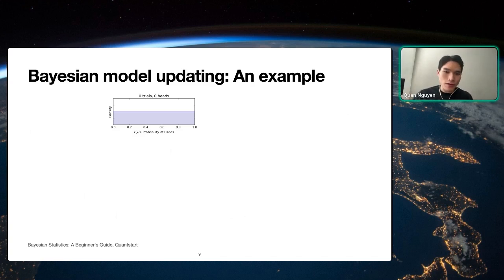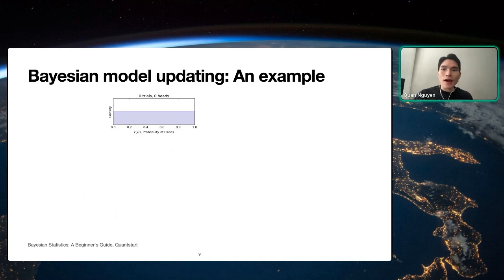And what you really want to do is find the bias of this coin. That is, every time you flip it, what is the actual unknown probability that you will get heads? If it is an absolutely biased coin, then this probability will be very close to 1 or 0 to indicate the bias of the coin. If it's not a biased coin, then this probability will be very close to 0.5, right? 50-50 either way.